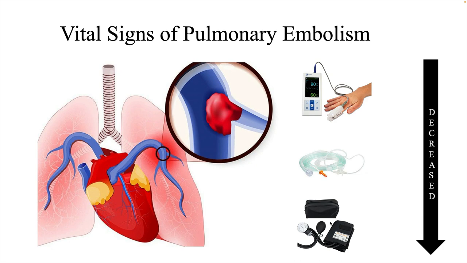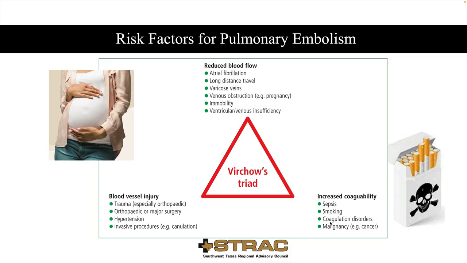And it's really three groups of things: reduced blood flow, blood vessel injury, and increased coagulability. So all of these things out there are risk factors. And you get one of them, it just kind of increases your risk. You have multiple box checks, and it just further potentiates your risk of having a pulmonary embolism and developing a blood clot.